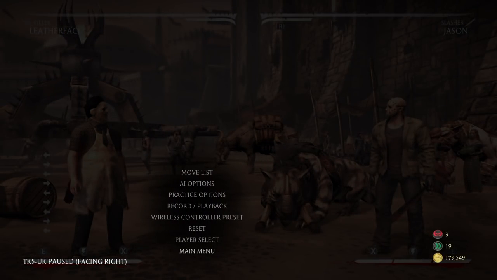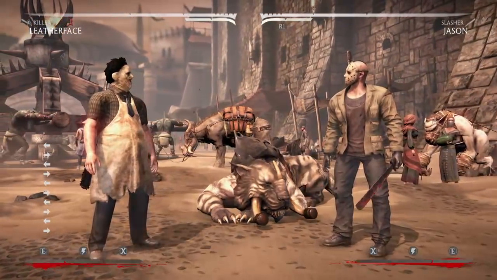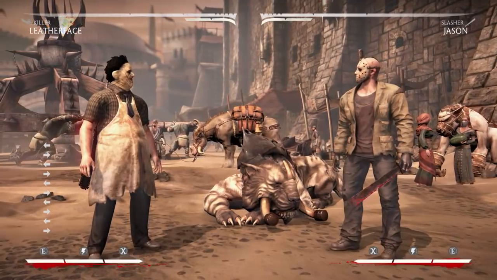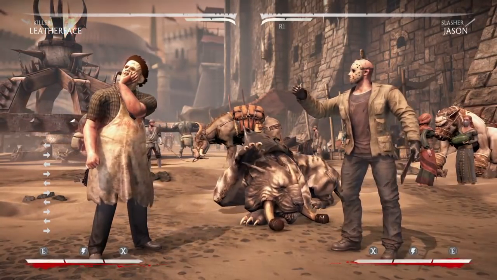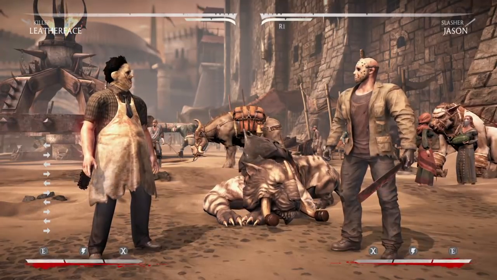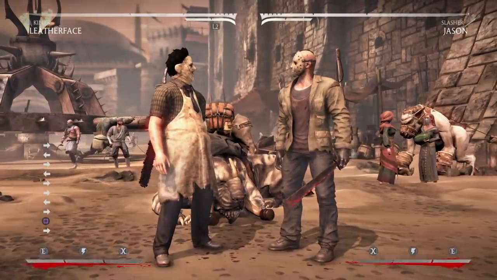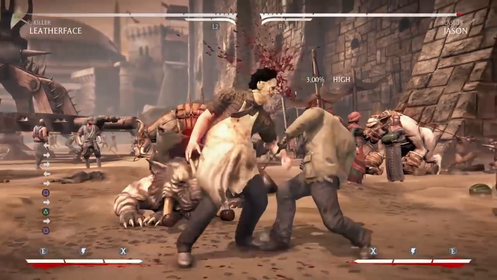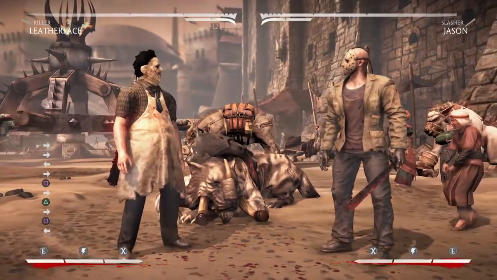So that's pretty much killer. Sorry. Let's go for a quick run through of what Leatherface is good at, killer and Leatherface universally. He has some of the best high attacks of the game. Standing 1, 8 frame. Standing 2, 8 frame. Forward 1 is 7 frames. So he can punish quite a few things.